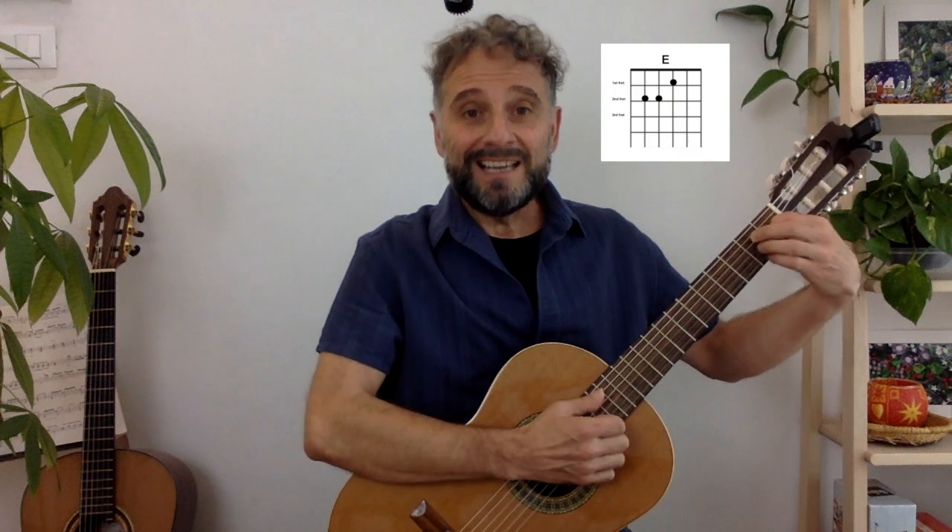Line four, we'll be playing three chords in a row: the E chord, the B seventh chord, and the E chord again. To sing line four, sing the line as you would normally, playing an E chord on the word 'birthday,' a B seventh chord on the word 'two,' and an E chord once again on the word 'you.' Let me demonstrate. Happy birthday to you. Press the pause button, watch this again to review, and play the fourth line 10 times before going back and playing all four lines, putting the entire song together.